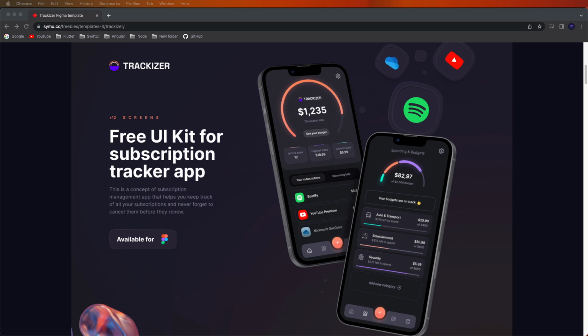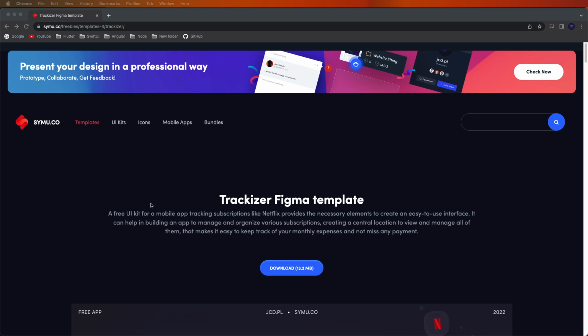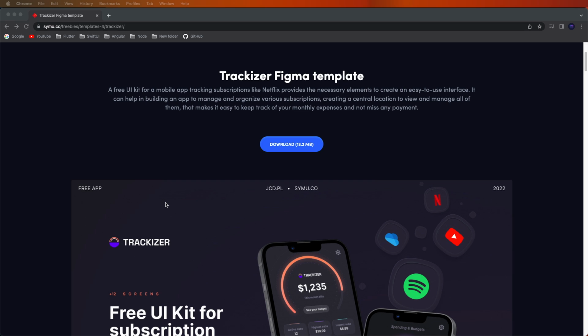Today I need to find one premium design, Trackerizer, created by simu.co. This Trackerizer Figma template is available here. It is a mobile app for tracking subscriptions like Netflix providers, with the necessary elements to create an easy-to-use interface.